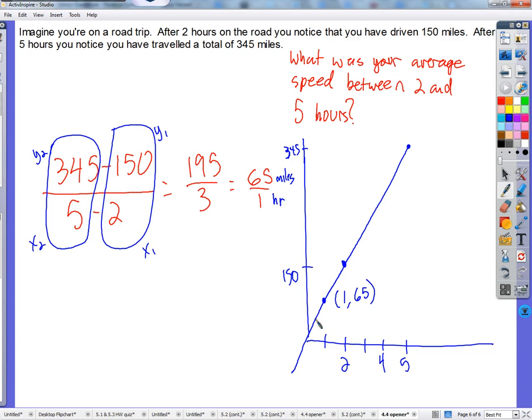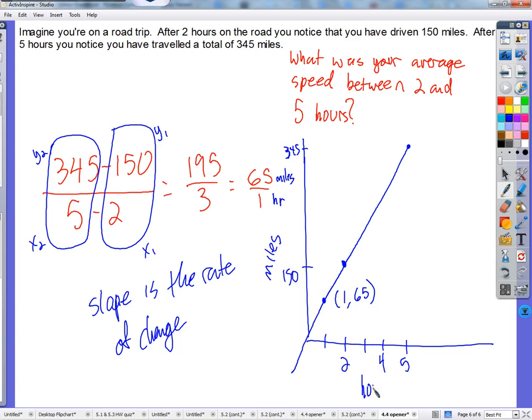What else could we call that? The slantiness of the line. The slope, right? So we look at this as the speed of our car, or if we were to graph the time versus distance of our trip, that would also be the slope of the line that represents where we were at any given time. Okay. So the slope of a line is the rate of change. Rate of change of the vertical thing, this was measured in miles, and this was measured in hours.